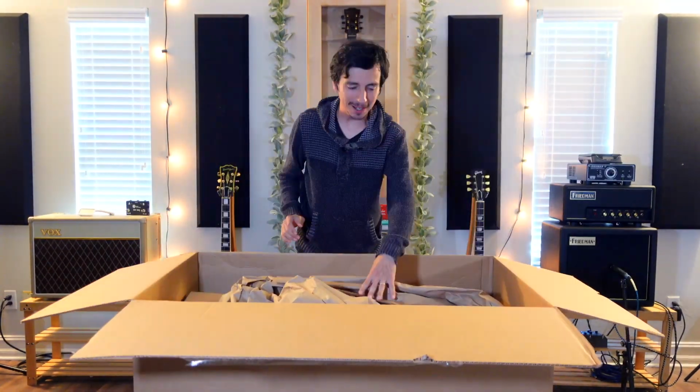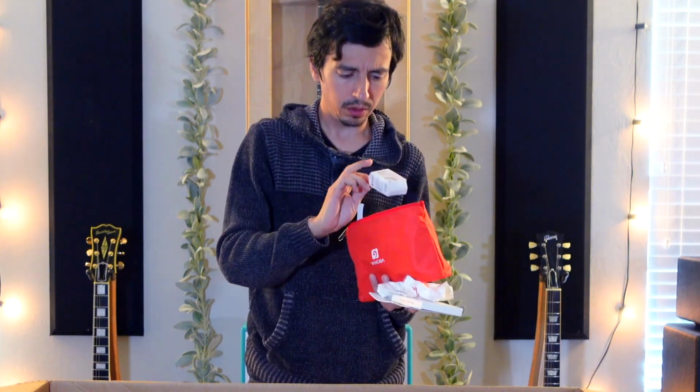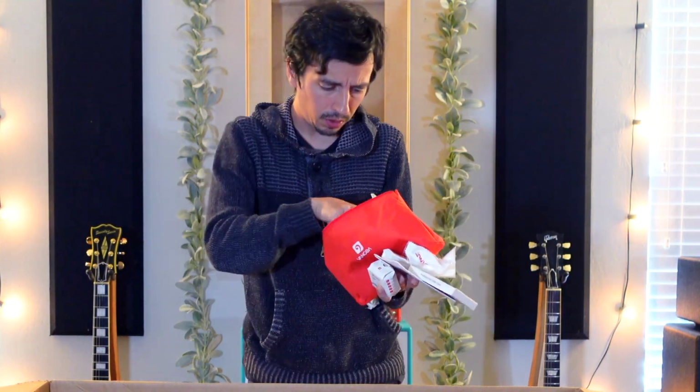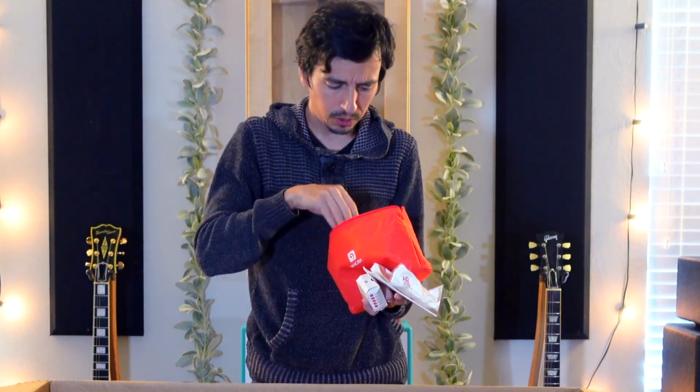All right, I'm just gonna unbox this thing and let's see what it comes with. A manual, a capo, a cloth to clean it, a tuner, a cable, running out of hand space here, strap, jeez, another set of strings. What are these? 11 gauge. Picks. Yep. And an optional pick guard.